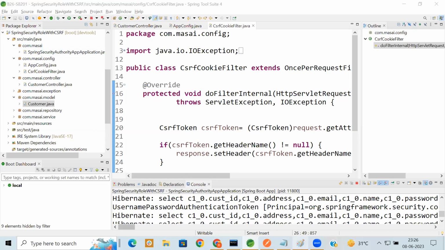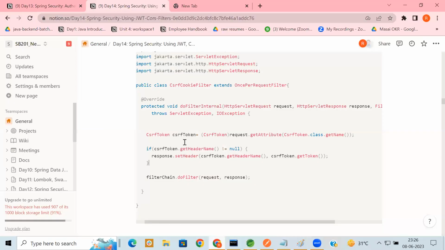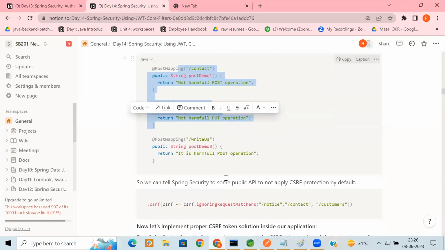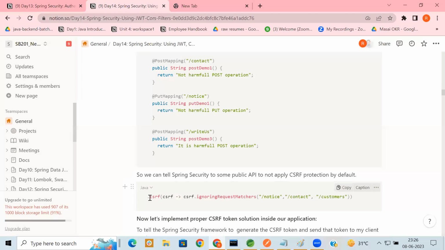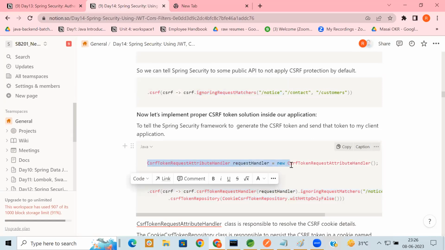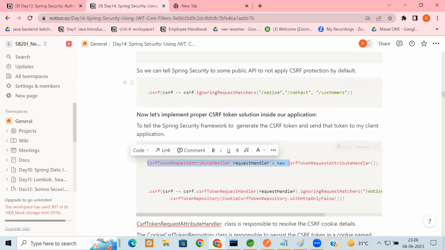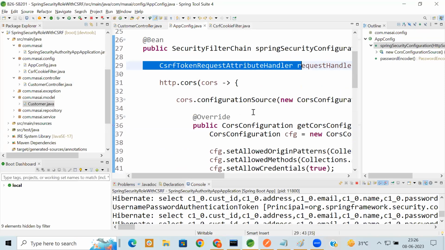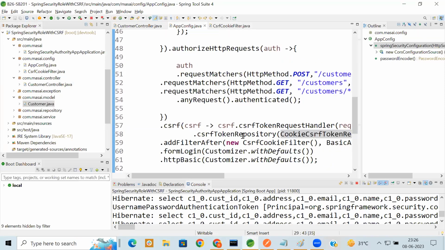So I request everyone, if you are not able to understand this CSRF protection, just see this video, how I have called this protected API and passed all the steps as mentioned. और इसे पास करने के बाद, first you will try that with this one, and then afterwards try to use the protection as well. Use this statement. Get that. Create this object. So this object I have created on the top. So you can notice where this object I have created, and this object I have supplied over here.